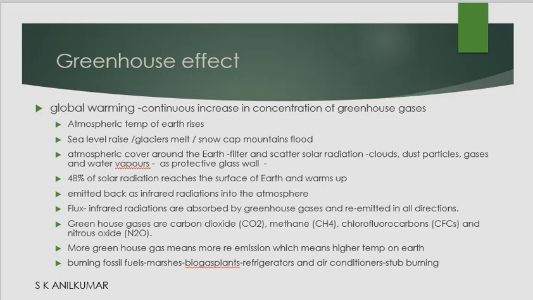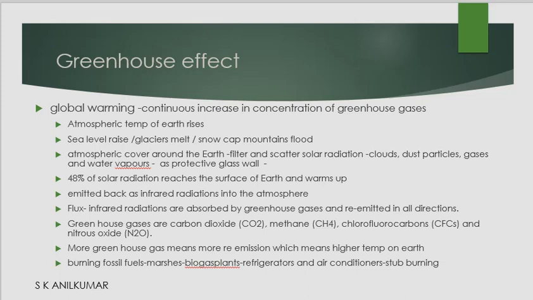Now, this atmospheric gas has some temperature, and the earth's surface has some temperature. All this is because of the heat of the sun rays. Now, when this atmospheric temperature of the earth rises, that is what is called global warming. The globe becomes warm. So the temperature on the surface of the earth goes up, the atmosphere temperature goes up. This increase is called global warming.